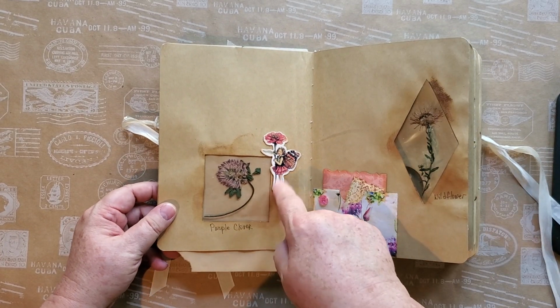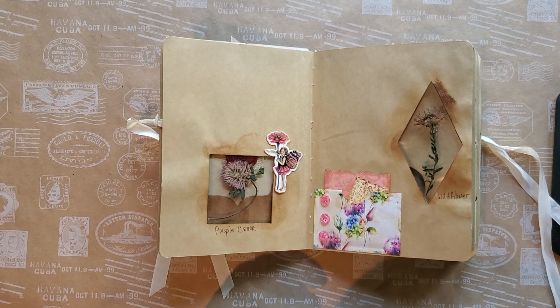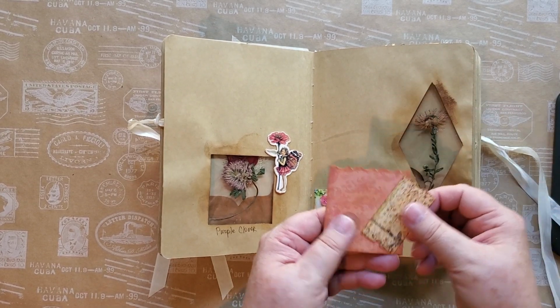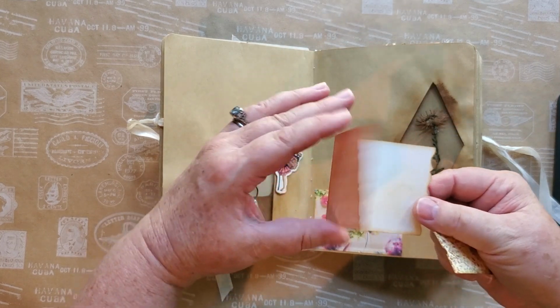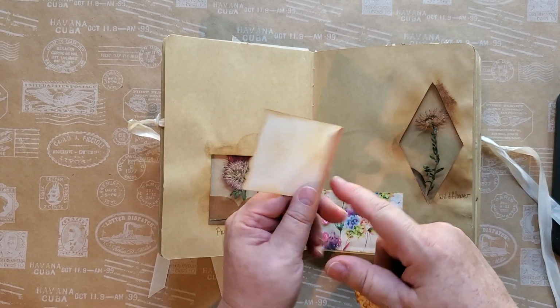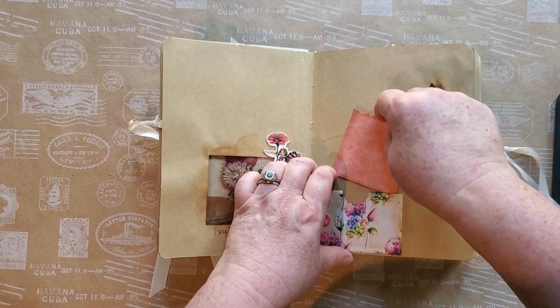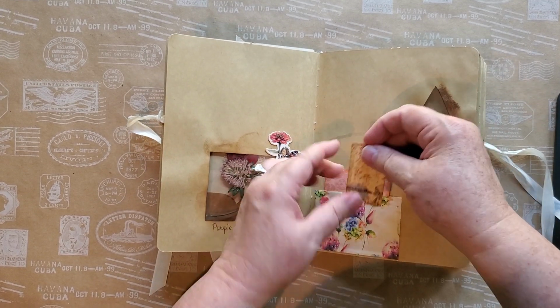Here we have just a little flower fairy by Cicely Mary Barker. And here we have a little pocket and just a little journaling space there. And then this is just a little journaling card, if you will. I just put a little decorative cover on the front. Thought that'd be neat. Just slide in there.